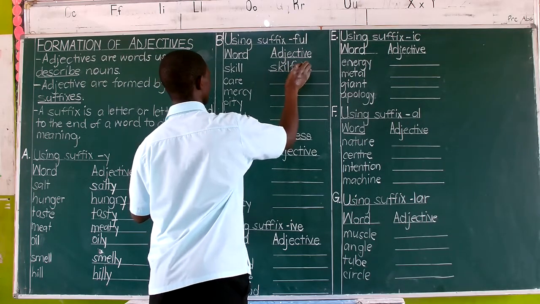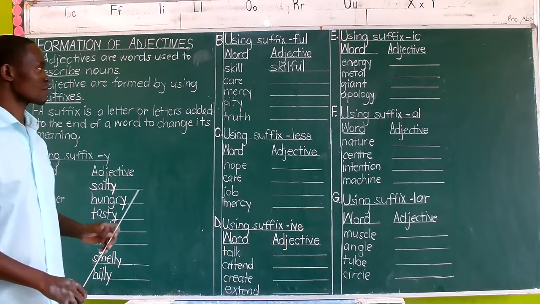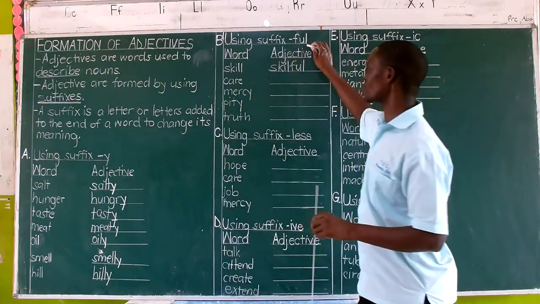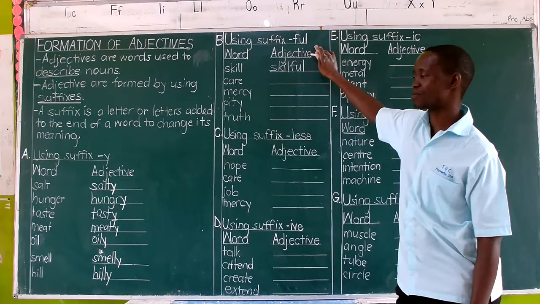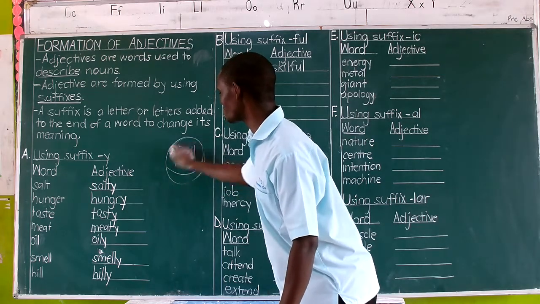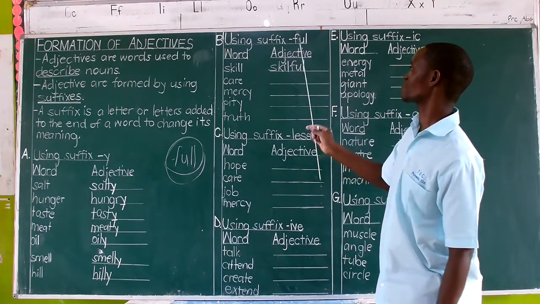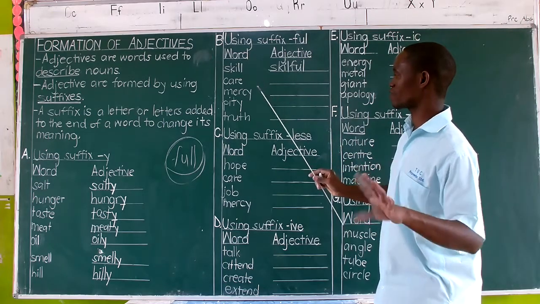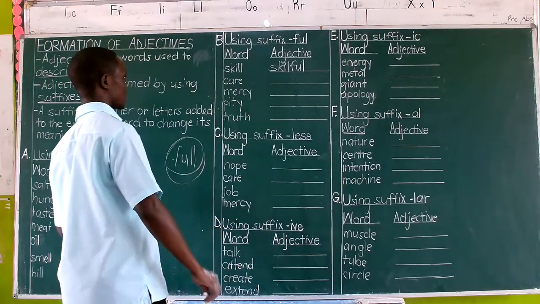Skillful. This is skillful British English. Take single L, F-U-L. Be careful with suffix L. It is single L, suffix F-U-L. It is strictly single L, not double. Some people add the adverb full as their suffix. Hey, you don't use the adverb full as your suffix. Suffix ful is F-U single L. So words like careful, merciful, pitiful, truthful, all end in single L.